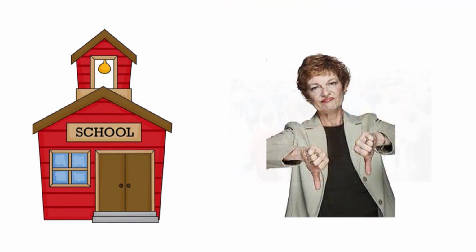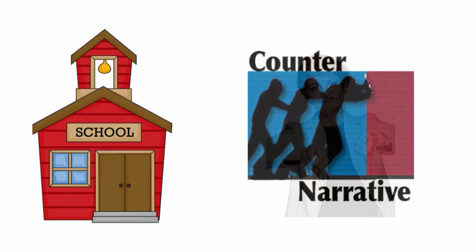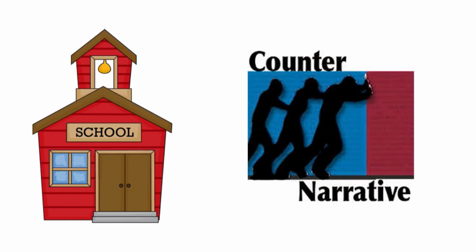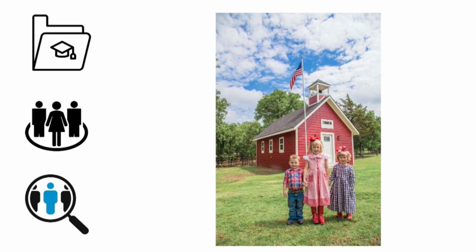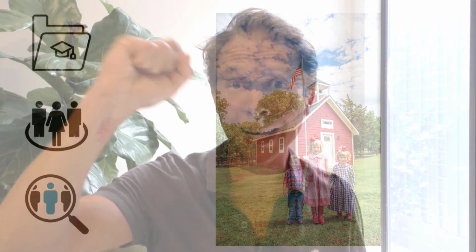It's not enough for us to say we don't like this narrative, we want to accomplish other things. We have to develop a very clear narrative on the purpose of school, because only when we have an effective capital N narrative that meets all three aspects of this model can we effectively begin to push back against the current narrative and start to rewrite what the ultimate function of school is. You can't fight a narrative with an idea, with a dream, with a hope. You can only fight a narrative with a counter narrative.